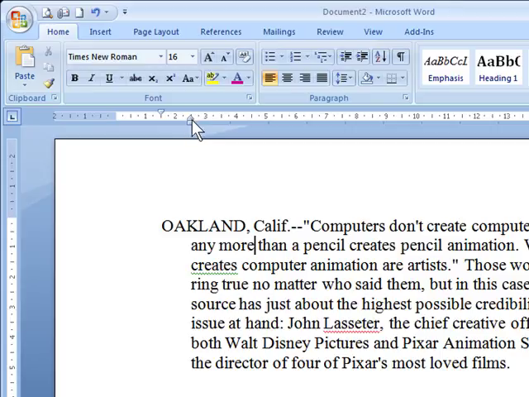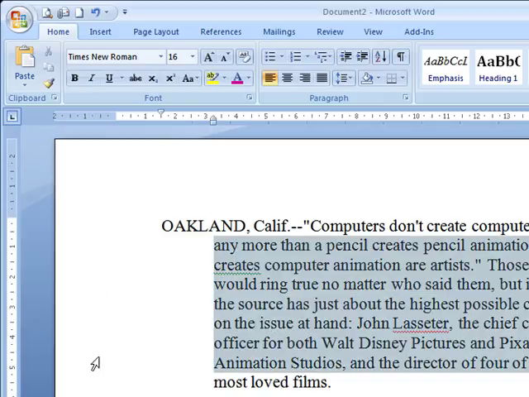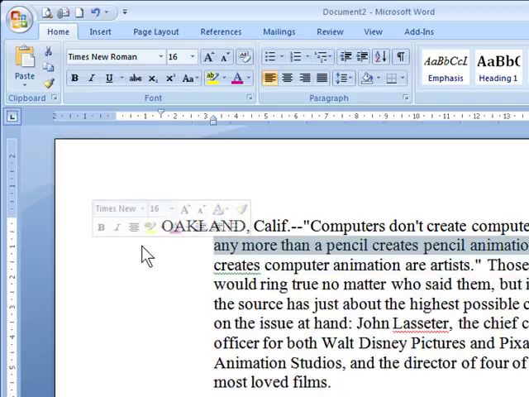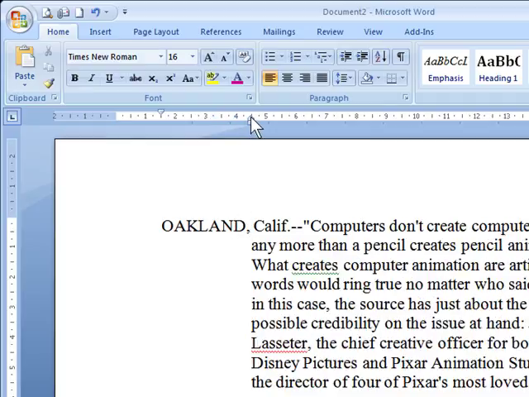If I click on this normal triangle, which is called the hanging indent, the second line of a paragraph as well as all the other lines beneath it will be indented, leaving the top line hanging out like a cliff over the rest of the paragraph. That's because I clicked this marker called the hanging indent.